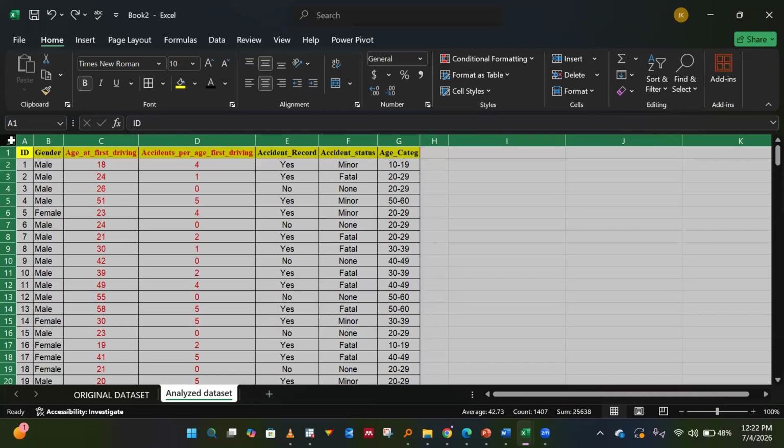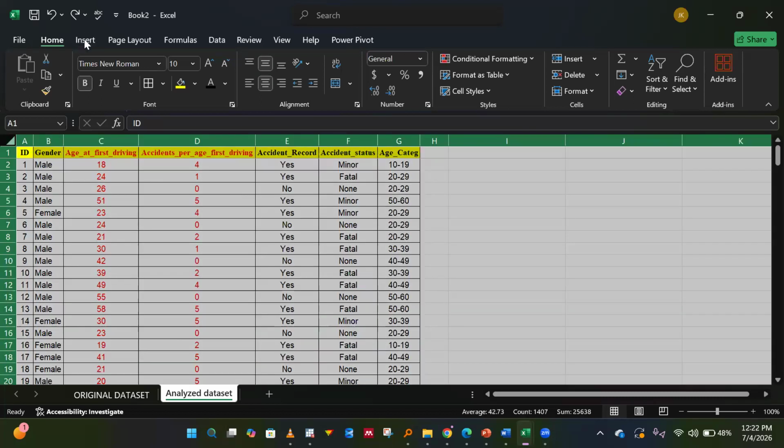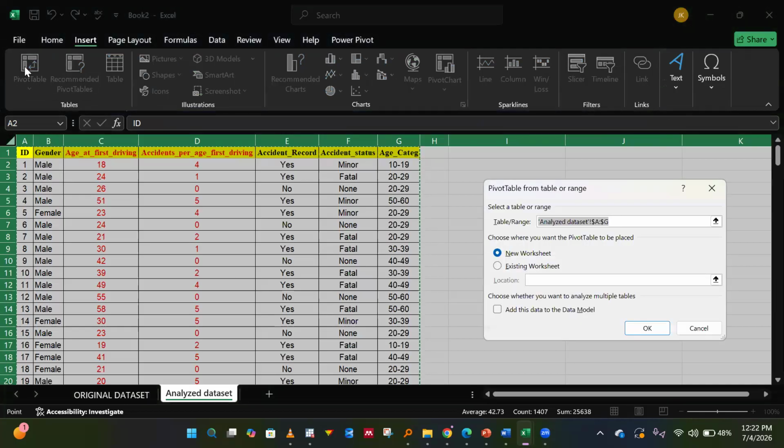Then I move to insert, which is here, because we are using what is called pivot tables. Some of you might have not learned this anywhere. Some of you might have learned it. But if you have not, today you're going to understand and you will see how simple pivot tables are. So I repeat the same procedure. I highlight everything. I go to insert. There is this first part called pivot tables. I click on it. It gives me what is called a dialog box.